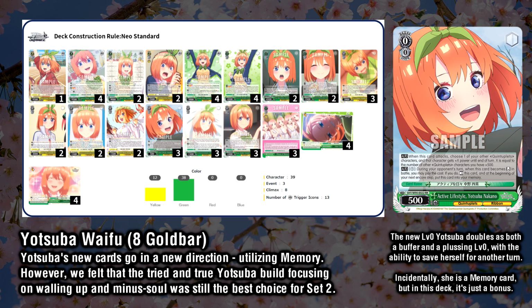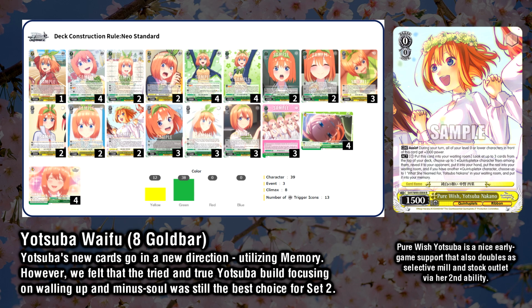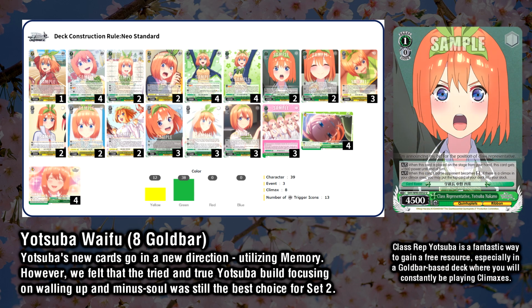Active lifestyle Yotsuba can pump power to another character on attack and stays on the field for an extra turn with 1 stock, a cost-efficient way to retain advantage. Both Pure Wish Yotsuba and Active Lifestyle Yotsuba can give our Yotsuba clean cut lots of power, enabling it to get reverses and save our attackers early game. At level 1, Class Representative Yotsuba gives us extra stock whenever we get a reverse with it while we have a climax in play, supplementing our level 1 climax combo.